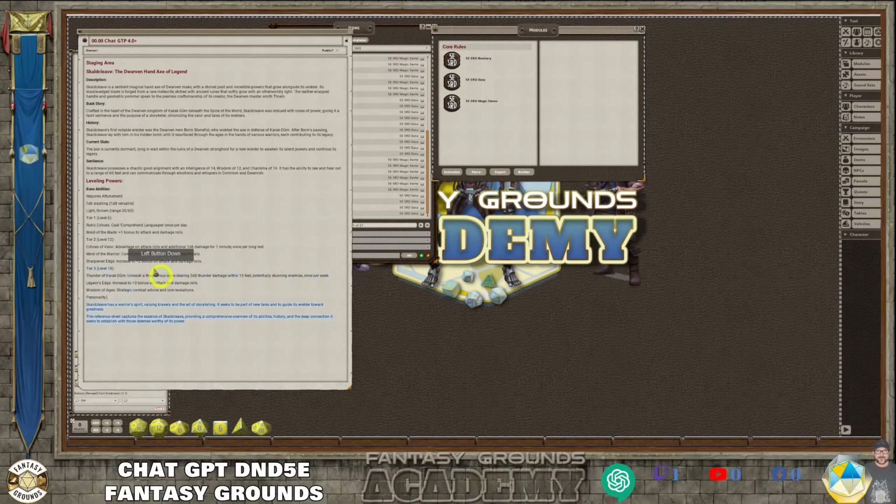And if I copy and paste all this into a different area in Fantasy Grounds, it'll keep that formatting, which is nice, because about a year ago, you couldn't do that. You had to reformat even if you copied and pasted between different records in Fantasy Grounds. Now this actually retains your formatting, which is a godsend if you're somebody who does conversion work, because that's a pain in the ass to have to go through and fix. All right, so there we go. It looks pretty good. Looks fairly professional.